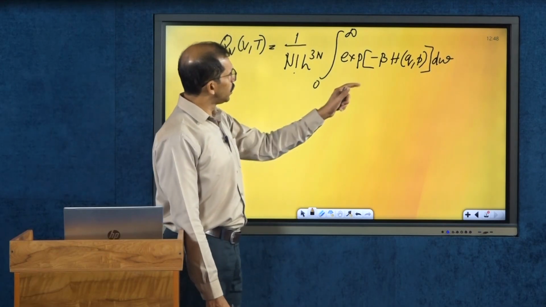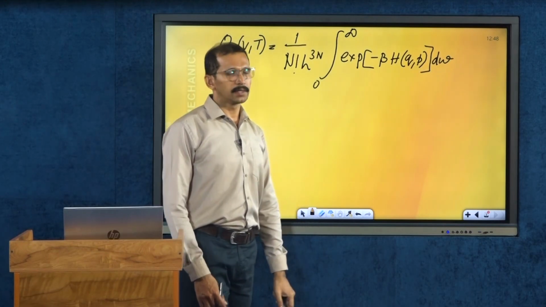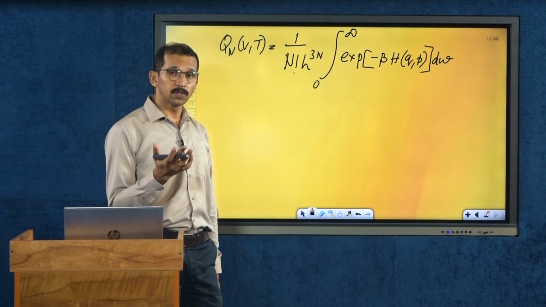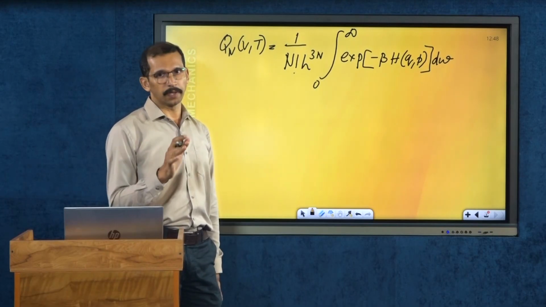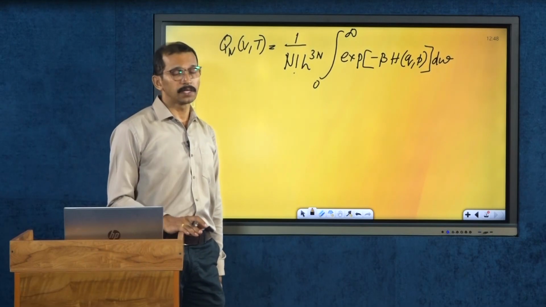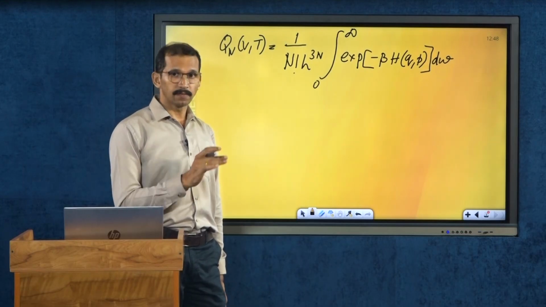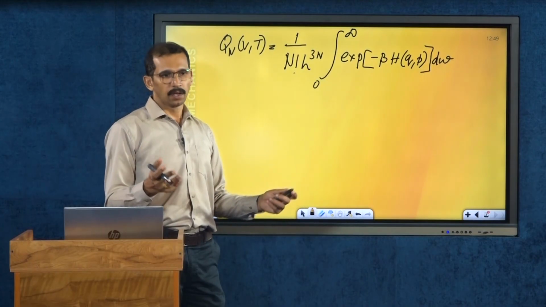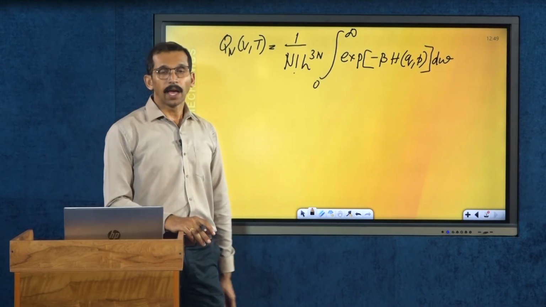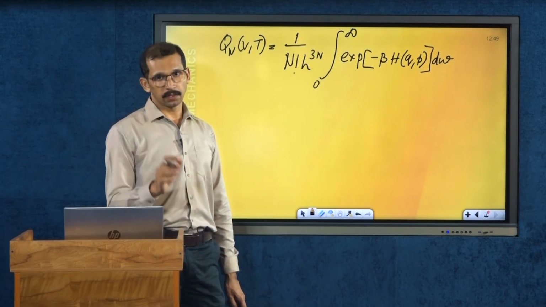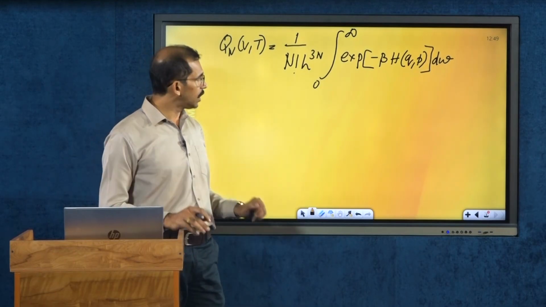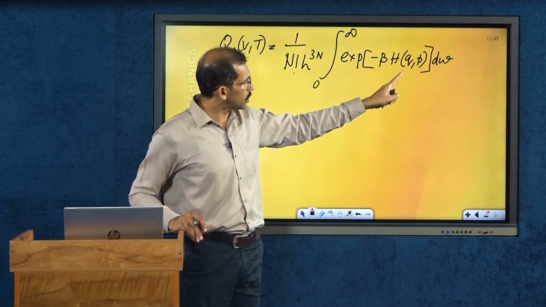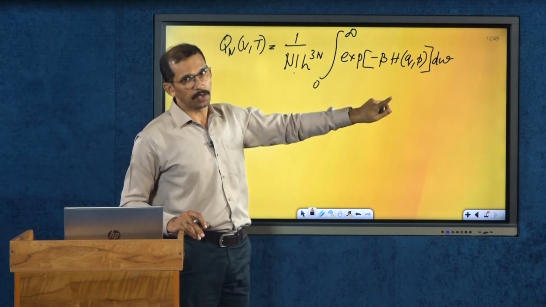Now, we have this d omega over there, right? What is that? d omega is my volume. What is the space which we are talking about? We are talking about a phase space. What are the constituents of that phase space? We have a q space, which means the distances, and then there is a p space, the momentum space. So we are essentially carrying out this integral over two different spaces. One is over the q space and another is over the p space, right?